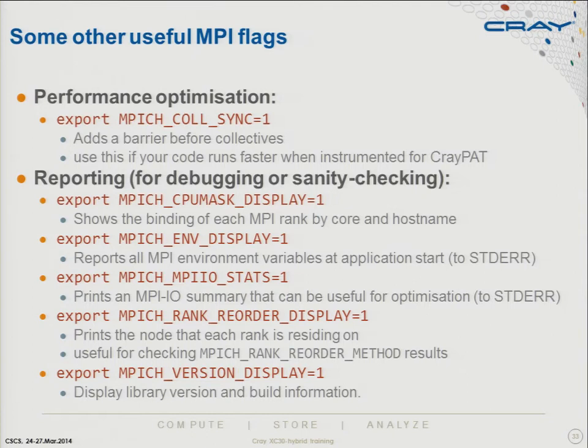I think now by default it will use the unused CPUs for the threads. In previous versions, there was an MPICH setting to use unassigned CPUs. If you do man MPI and look through there, you can find something about unassigned CPUs. So I believe that it's done by default now. Initially, you had to set this environment variable. I think it's set by default, but you can always set it explicitly if you want to be sure. But that's when this MPICH env display is useful in your application, to see whether this was set or not.